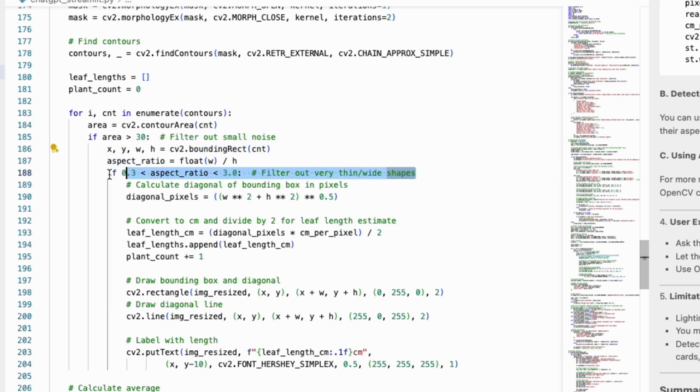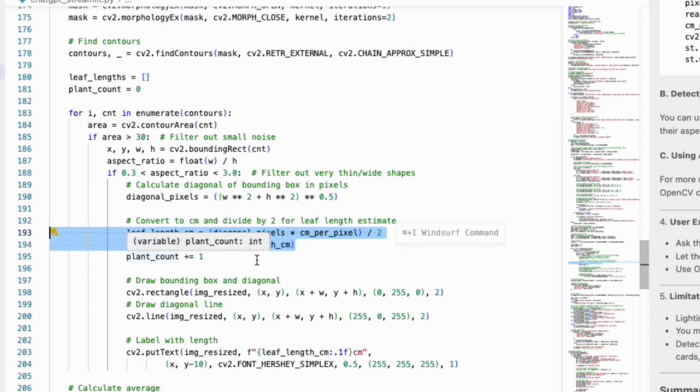We're assuming a standard squarish shape, so we don't want the aspect ratio to be too off. We get the diagonal, and then we convert to centimeters and divide by 2. So this is our leaf length estimate here. And then we write the lengths of the leaves here. We say, okay, we've discovered a plant, we add 1 to the count.